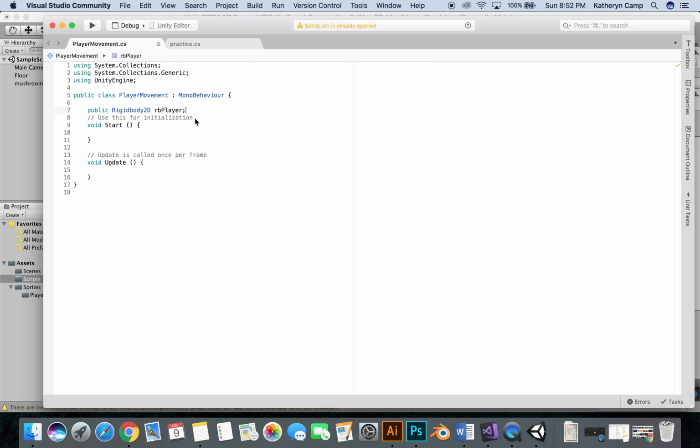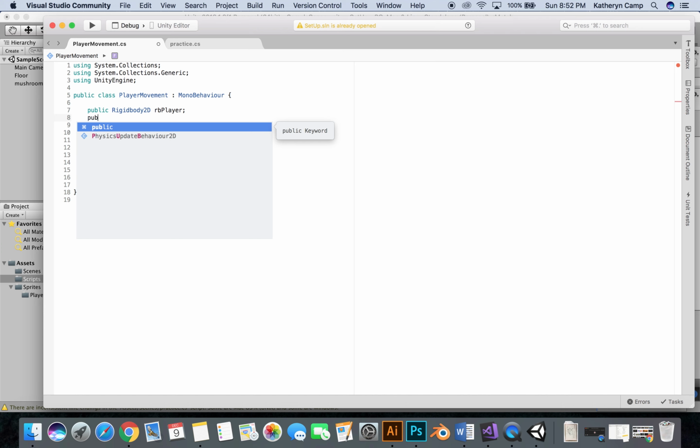Next, I'm going to create two floats. Now remember, floats allow us to have a decimal point, not just an integer. The reason I like to use those is, if I don't like 5 and I don't like 4, I might like 4.5 and so on when it comes to these things. So I just like to use floats because I feel like they're a little more flexible than an integer. So public float, I'm going to call this speed equals 5. And the reason I'm using 5 is I found that's a really good number to use for this. It's not mandatory that you use a 5. You can put an F behind it because it is a float, right? But 5 is the number I found.